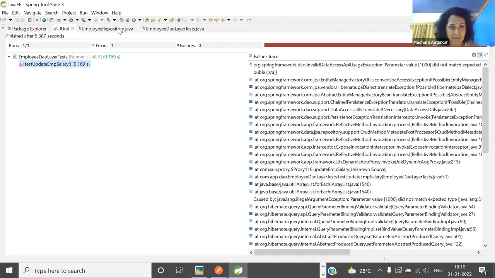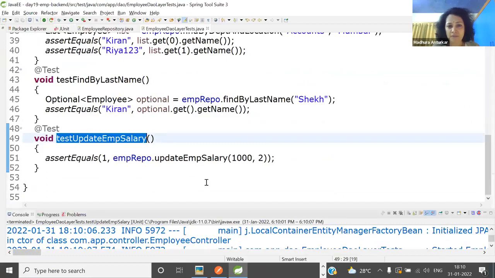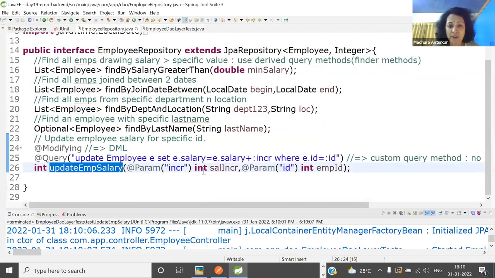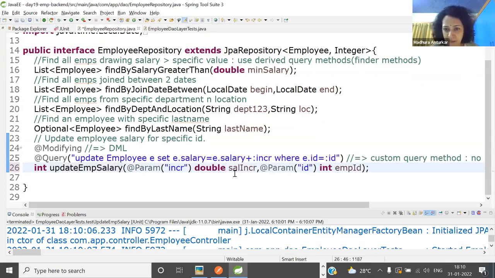Salary is double, yeah. And what did I inject then? Oh, so this one, just a second. Repository is a problem. Oh yeah, I know. Int to double is automatic. Double to int is not. My bad. Salary increment, this was a problem.